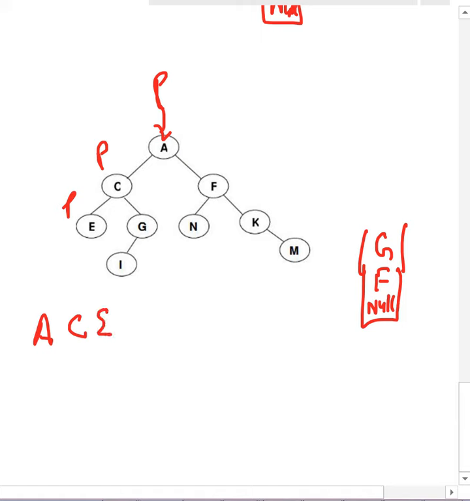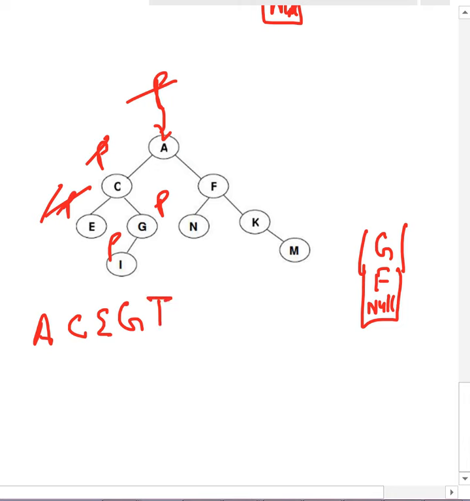Since it's a root, print it, and its right has to go on the stack, but because there is null, you don't put it on the stack. And P arrow left is null. When P arrow left is null, you point P to something which is on the stack, that is the G. Now P is pointing to the G. Since it's a root, it will print P arrow data. Its right is nothing, so you can't put anything on the stack, and P will point to P arrow left, that is, P will point to the I.